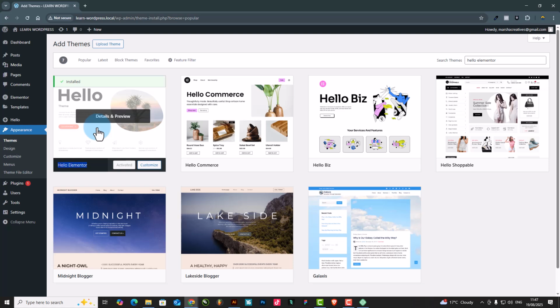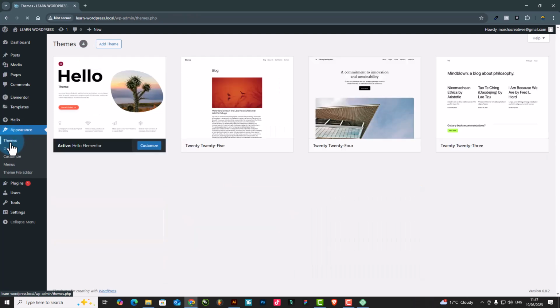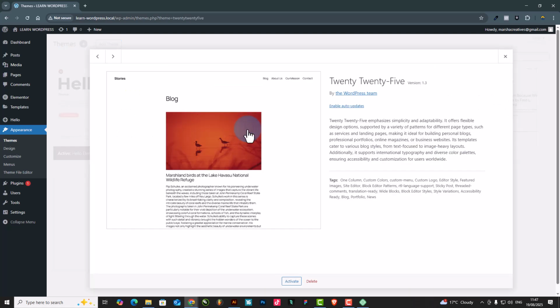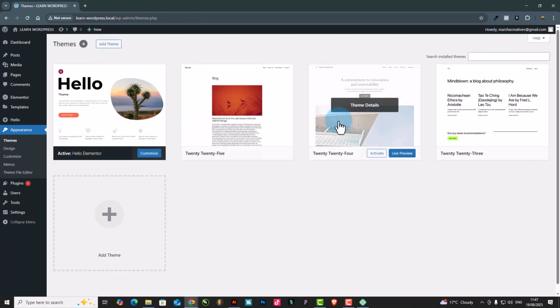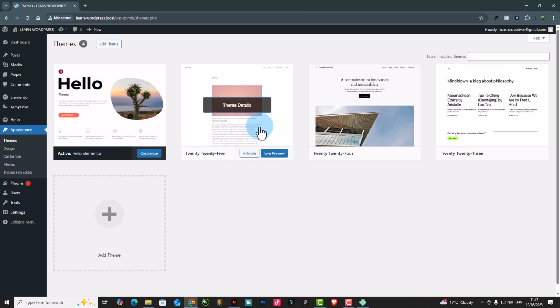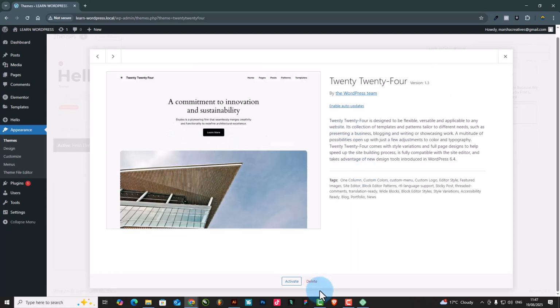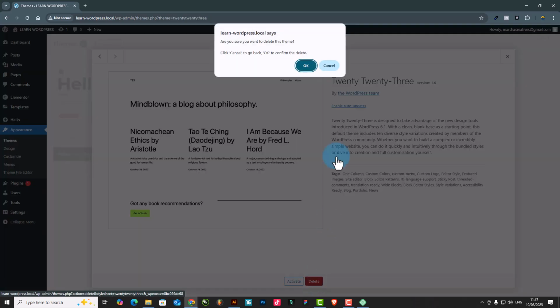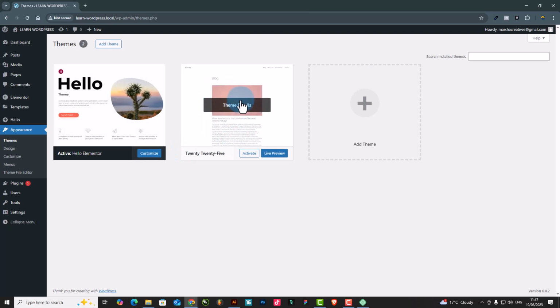So that is one. And now for the themes, that's all. There's nothing much here. Another thing that I usually advise, if you go to appearance and themes, try to remove all the themes that are here. They are not necessary, so I usually click on them and delete. You can leave at least one, just in case your site brings an issue. You can just come and activate another theme over here to check why it is behaving that way. I'll just leave one more so that we have 2 themes here, but the one that is active is Hello Elementor. This is just for testing purposes, or in case you fall into an error or something like that, which is not common.